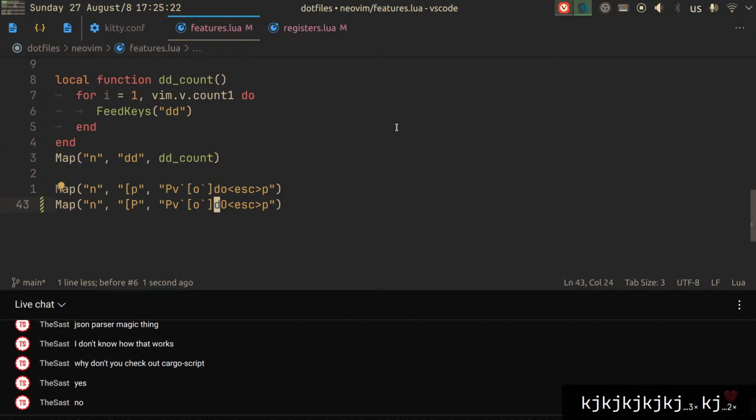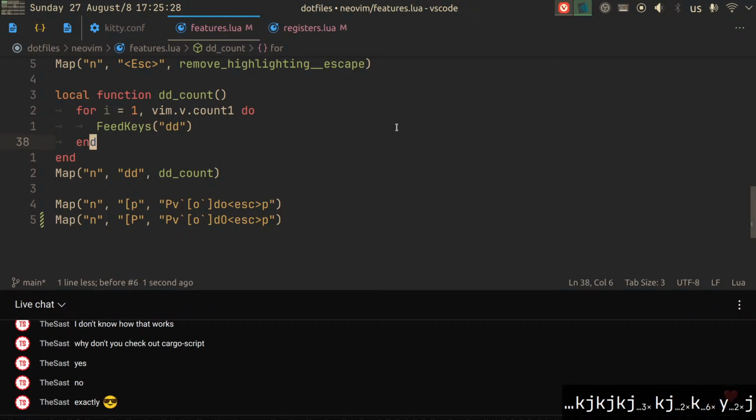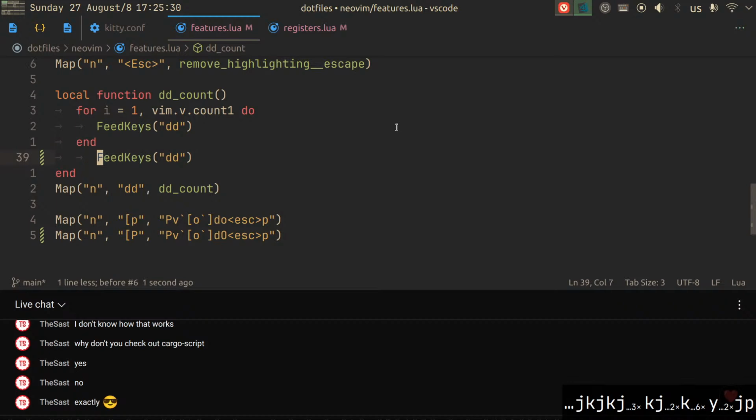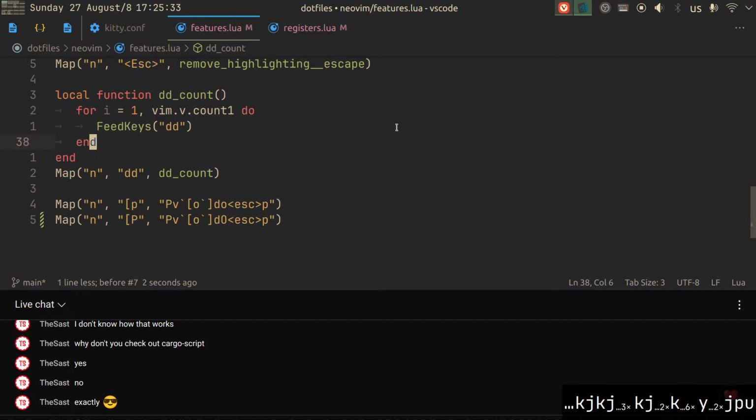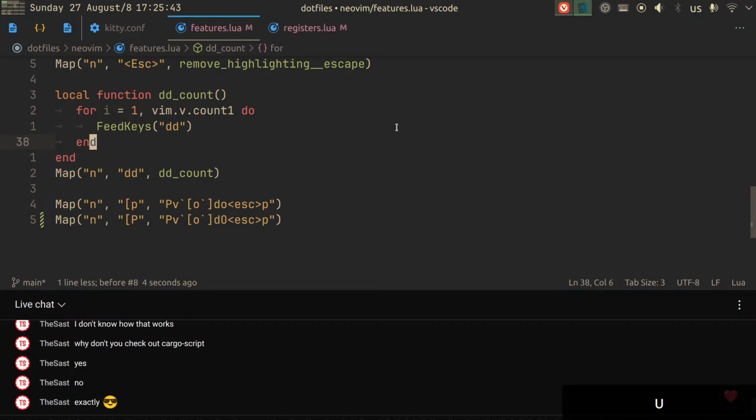So, if you didn't know, I can yank this, and then if I paste it normally, it still uses the same indentation level, but if I use closing square bracket P, then it auto-indents. If you didn't know, I severely recommend you remember that, because it's actually pretty damn useful.